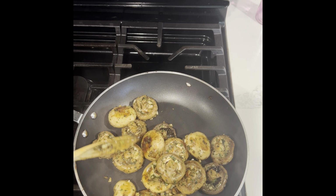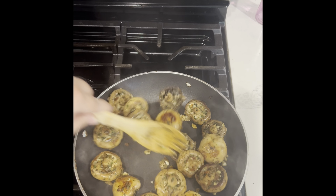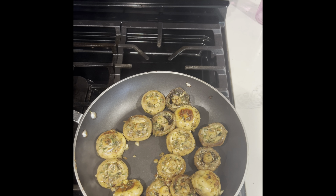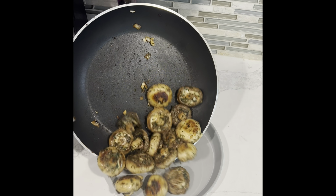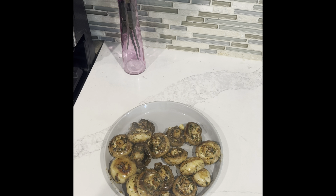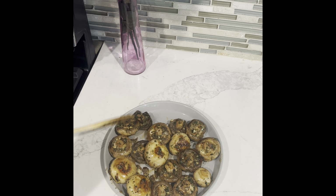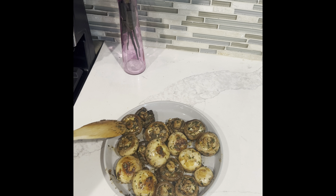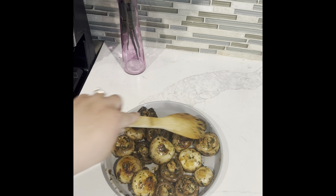And remember, I do have my heat on high heat the whole time. And this is done, you guys. Let's assemble the dish. Buttery garlic mushrooms, very delicious. Also on the healthy side, except for the butter, but it's a very healthy recipe.